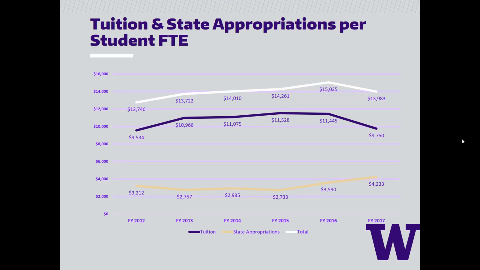As a measure of FTE, this graph is displaying how much those sources of funds are supporting each student FTE on campus. The brown bar at the bottom is state appropriation, so you can see over time in fiscal 2012, there was approximately $3,200 of state appropriation per student FTE, whereas in fiscal 17, that number has increased to just over $4,200. The purple bar is tuition collected per FTE, and that number did increase, but you can see it has remained relatively stable as a comparator between fiscal 12 and fiscal 17. This is in large part due to the reduction in undergraduate tuition rates that took effect in fiscal 16 and fiscal 17. And the white bar is the summation of the tuition and state appropriation bars. You can see in fiscal 12, for funding for campus, Bothell had about $12,746 per student FTE, whereas in fiscal 17, that number was just under $14,000 worth of funding per FTE.